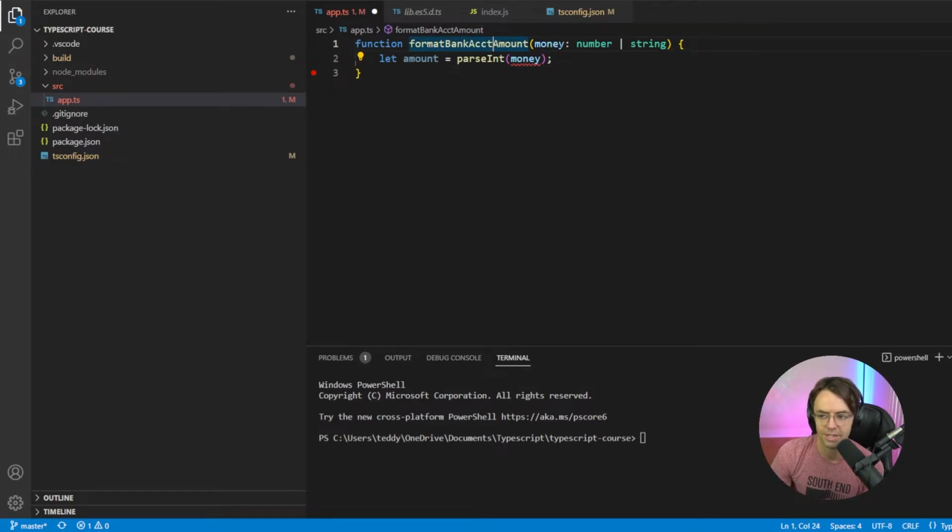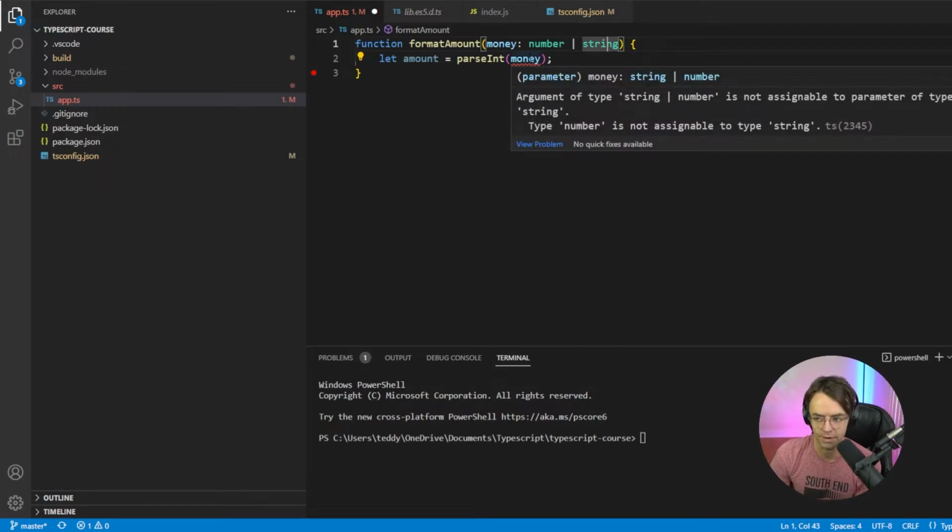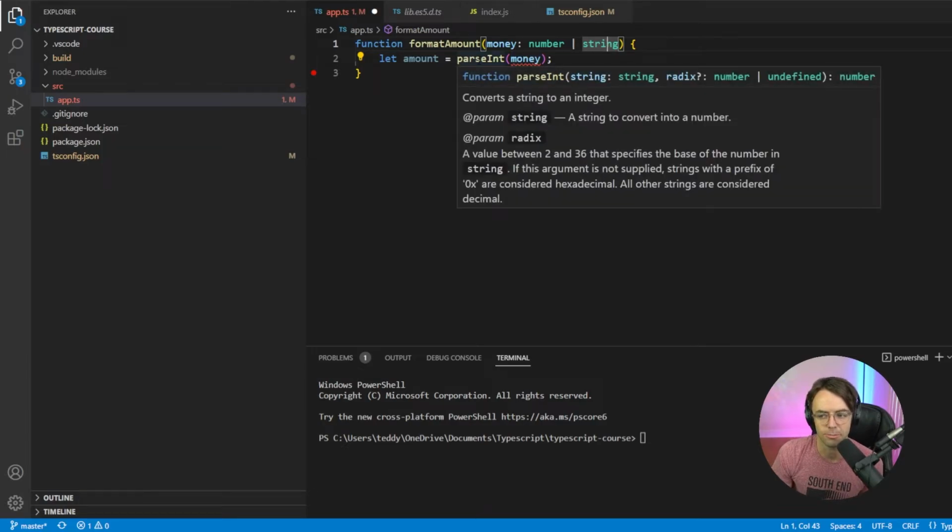So you've got a format amount function and it takes in a number and a string, but you're getting this weird error. And you're looking at this and thinking, well, I learned union types and now I can add both. You can't do this because this parseInt will only take numbers.